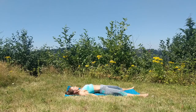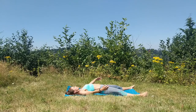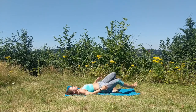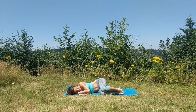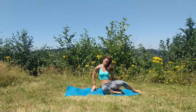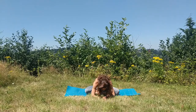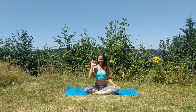Then really slowly start bringing gentle movements back to your body — wiggling your fingers and toes, reaching your arms up overhead. Bend your knees, slowly make your way to fetal position, plant your hands under your head as a pillow, no rush. Then really slowly use your hands to press yourself up to a seat. Bring your hands to your heart and notice how you feel after the practice. Carry this beautiful energy and mindfulness with you as you go through the rest of your day. Thank you so much everyone for joining me — I bow to you. Namaste.